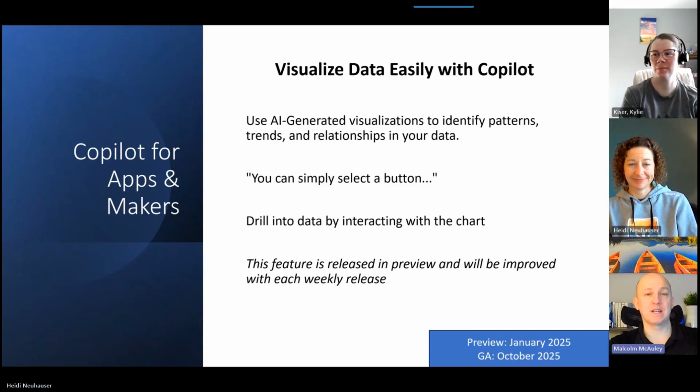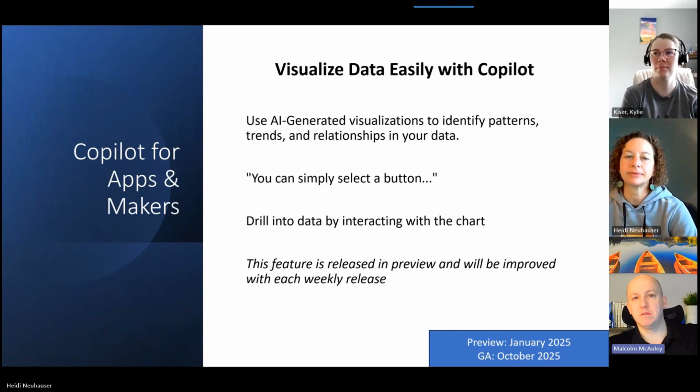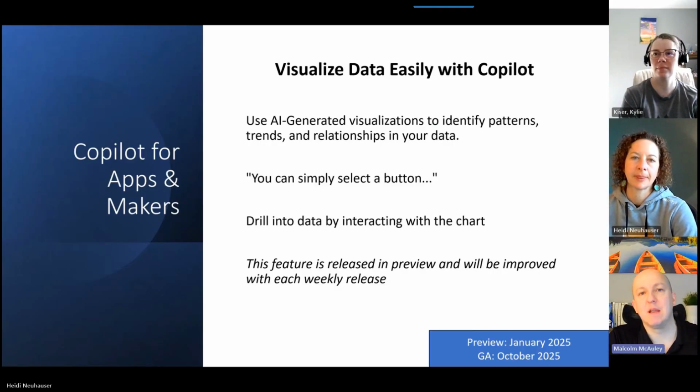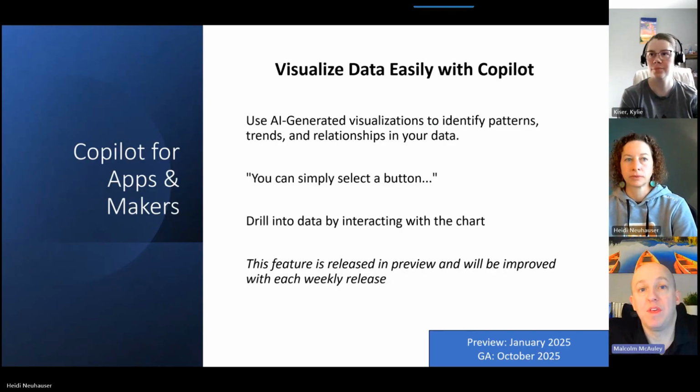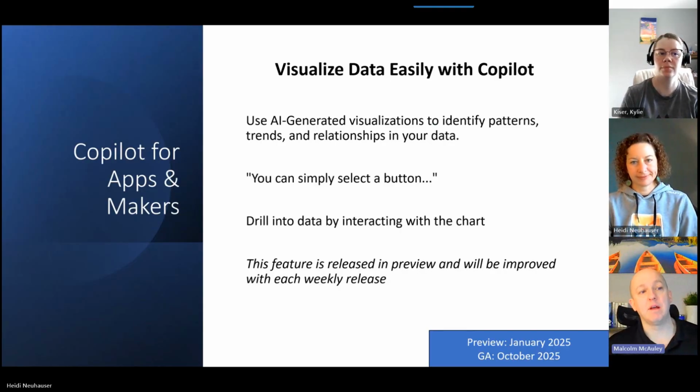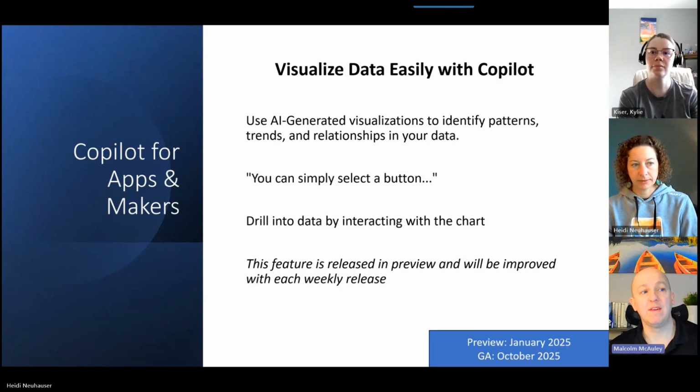And so you can simply select a button, immediately toss up a red flag. Sounds amazing. What's it actually going to be like? So I'm excited to play around with it. I haven't played with this at all, other than the new UI change you'll see on the next slide that comes with the application and brings Copilot in, enabling natural language. If it's in there, that's good, but I haven't played with this explicit feature.